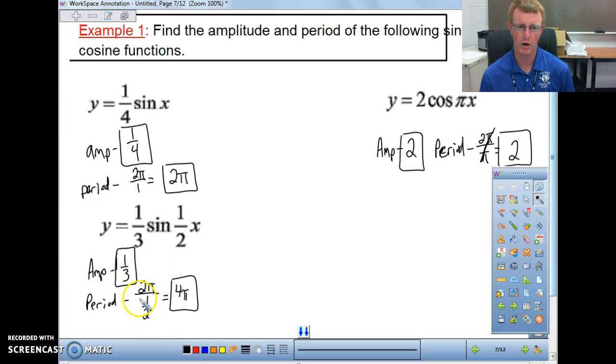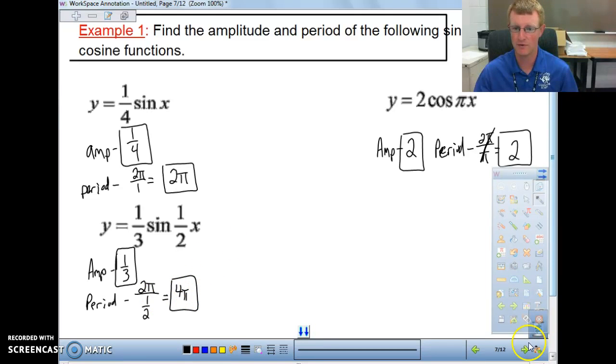Period. This is one area that you may struggle with a little bit: when you have 2 pi divided by a fraction, please understand that a fraction is smaller than 1. If I were to say, I want you to divide 2 pizzas between everyone, and everyone's going to have half a pizza, you should understand how many people that can feed. So 2 divided by 1/2 is 4, and then the pi remains. Okay, so let's move on.